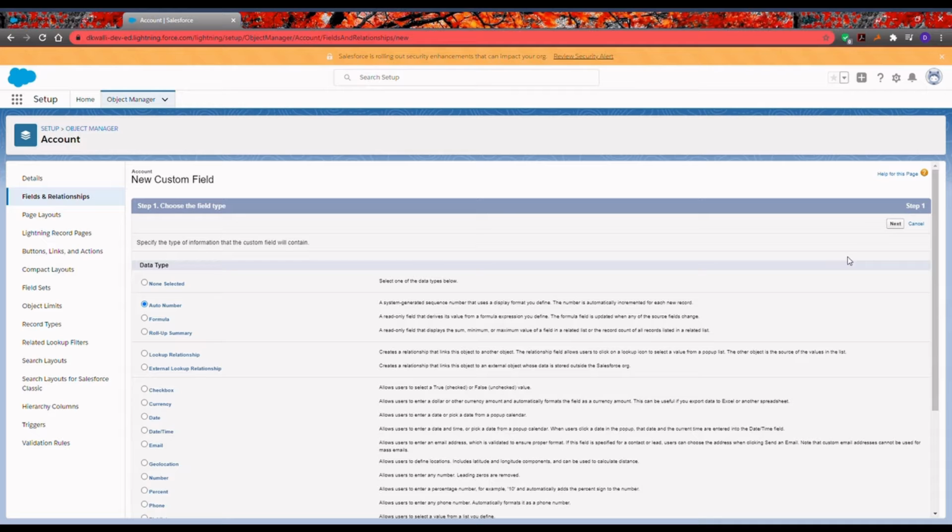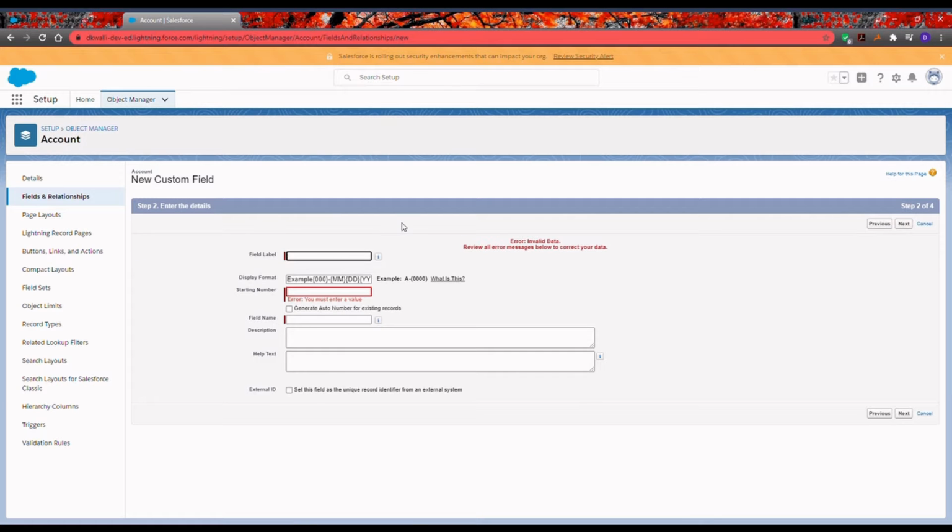This is a number that's generated whenever you create a record, and it's read-only, so it can't be edited once it's created. You format this number, so anything outside of the curly brackets will appear exactly how it appears here. The word example and this dash. Anything inside the curly brackets has certain properties. If you just type zeros, that's where the number is actually generated. The amount of zeros is the number of digits within that number.